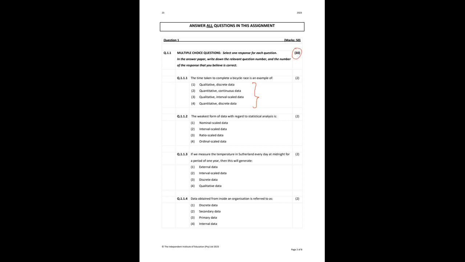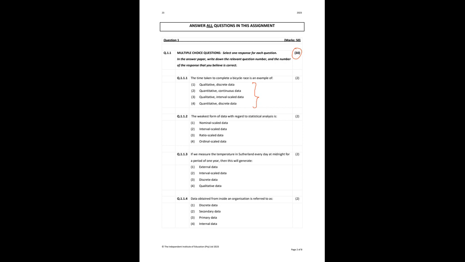Okay, so I'm just going to take you through basic definitions of some of the concepts you'll find under each question. And if you have any questions along the way, please do let me know. So the first question said to you, we're looking at the time taken to complete a bicycle race. And they've given you options where, as you can see, the first part of every one of the options is either qualitative or quantitative. So qualitative and quantitative are two types of data that we commonly come across.